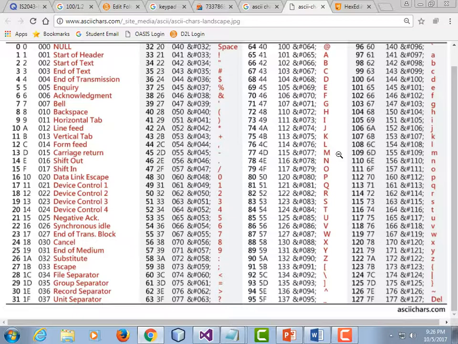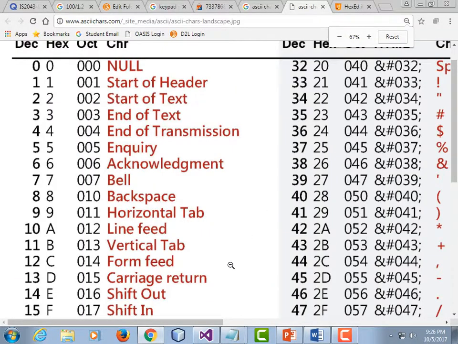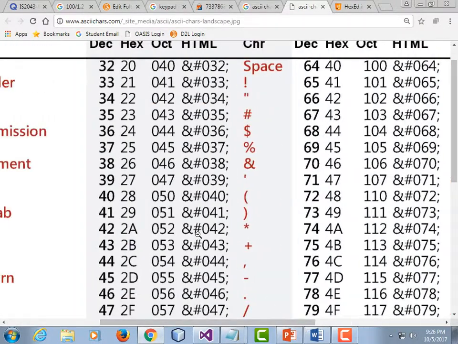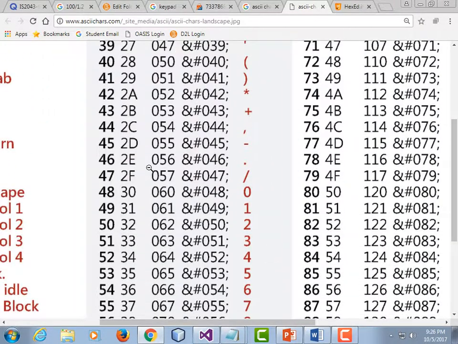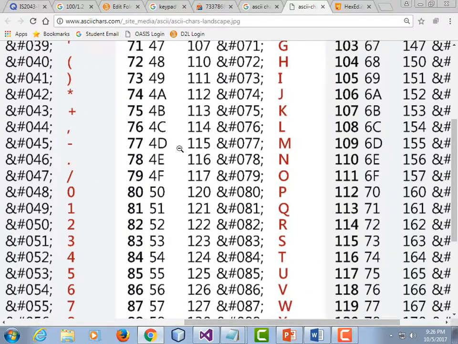I know this is pretty small. A 4D is an M, a 4F is an O, and a 4D is another M.